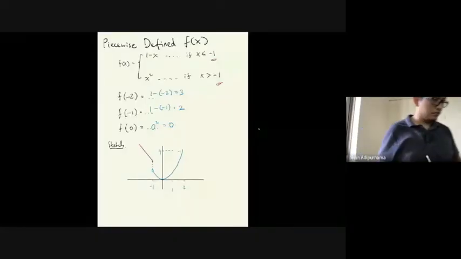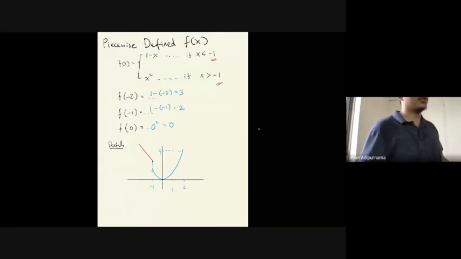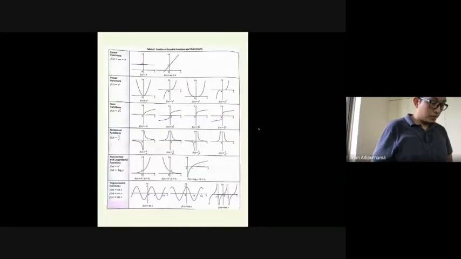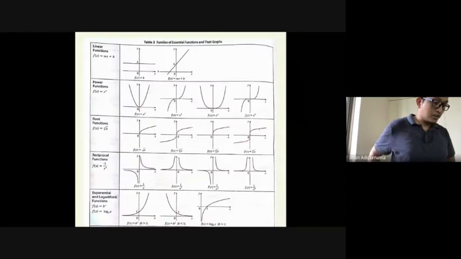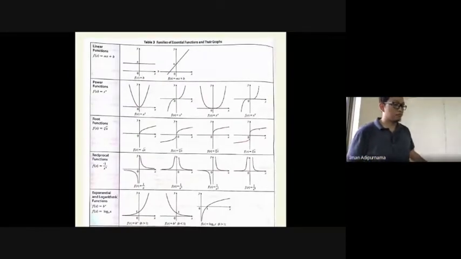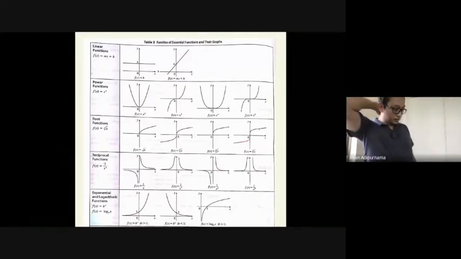Okay. So back to the piecewise defined functions. You need to be familiar with the piecewise. Maybe we will come back for problems in limits. For the next one, there are several essential functions. Basically, we will see all of these functions in calculus.